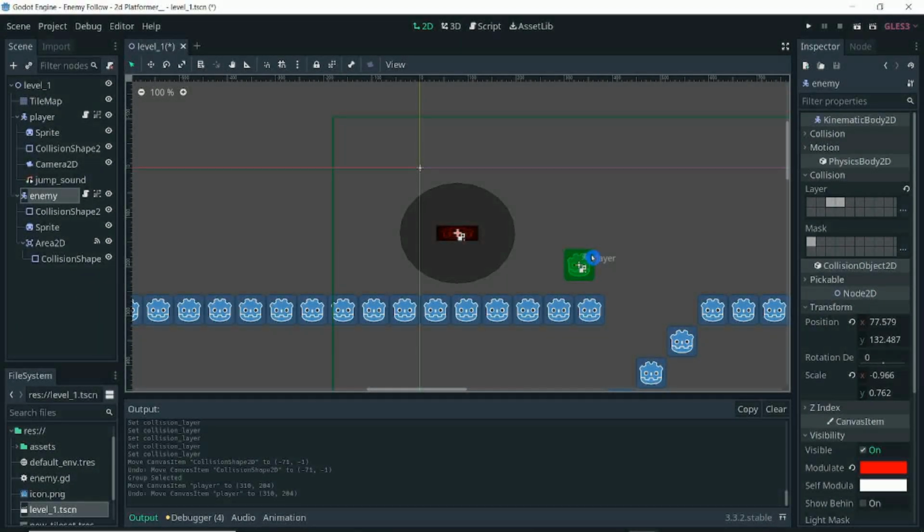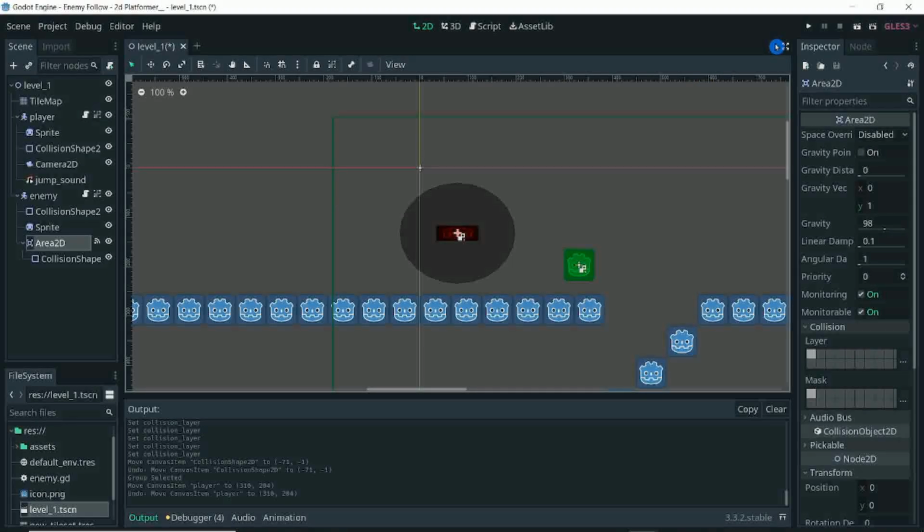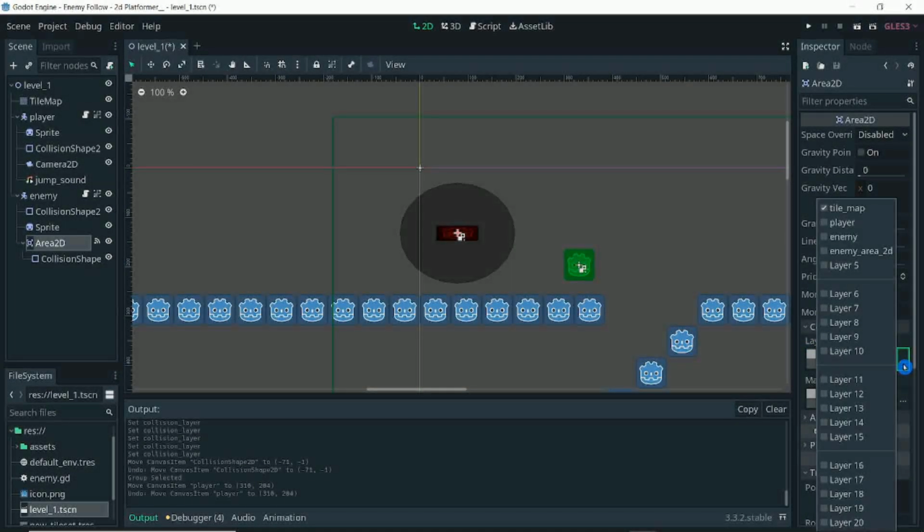We continue with area 2D of enemy. Click on area 2D. Go to inspector and click on collision. At layer, click on these three dots again. Here we have the same scenario as with enemy. So, you have to click enemy and enemy area 2D, because, as I said, area 2D is in the folder of enemy.